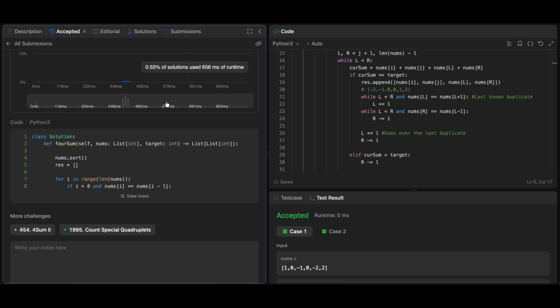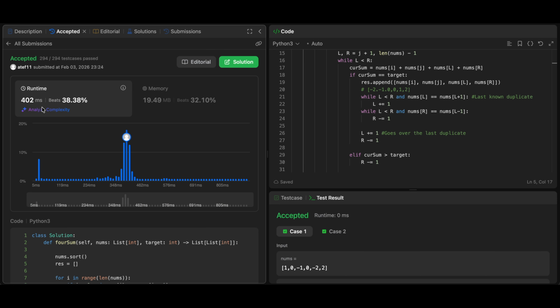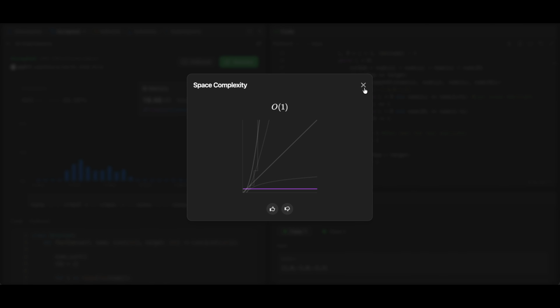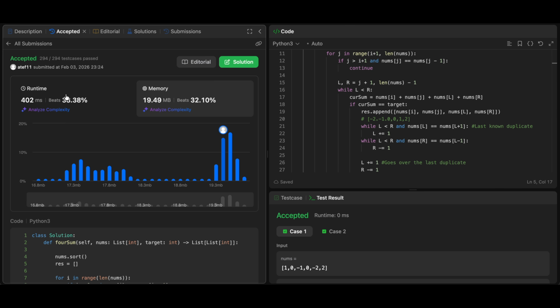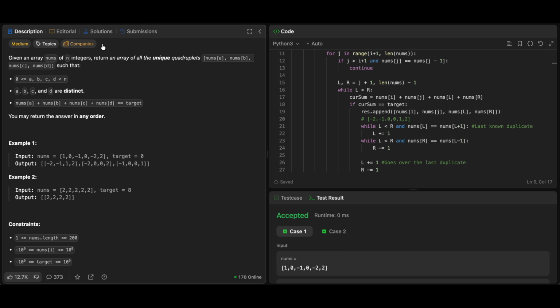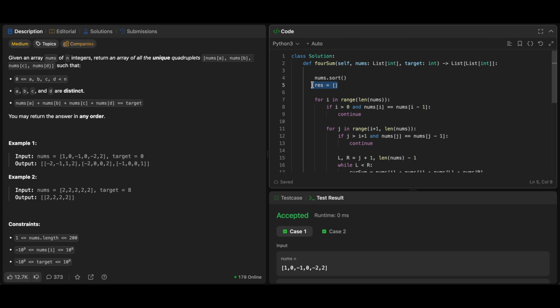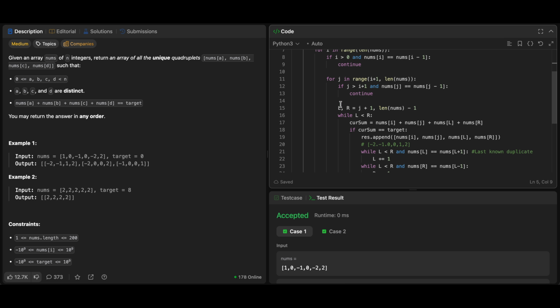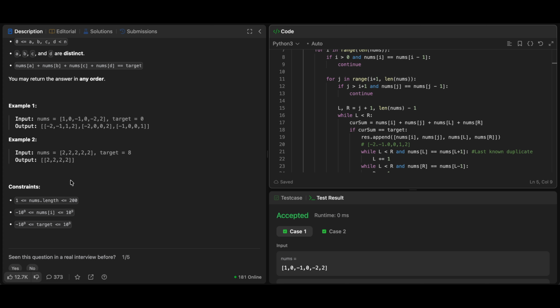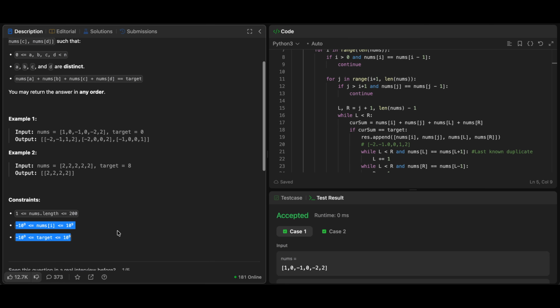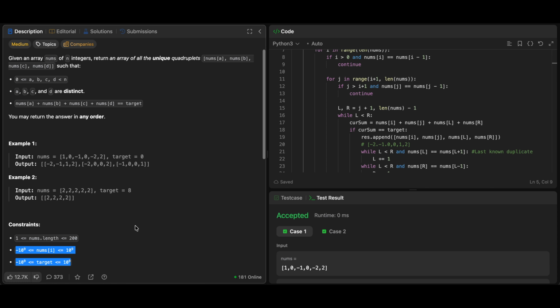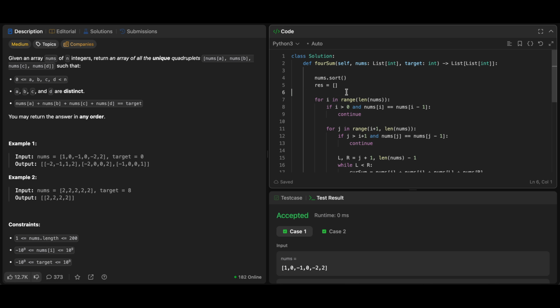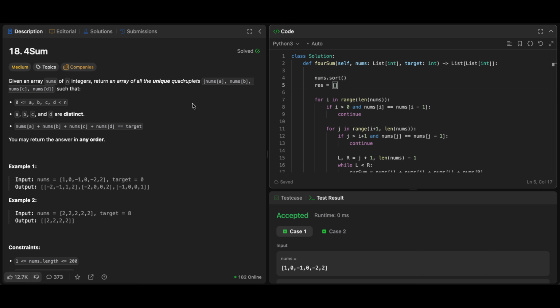Yay, here we go. So I'm going to submit the solution. It's going to be n cubed as our time complexity, and then our memory is going to be O(1). Oh, interesting. I think that's wrong, simply because we have a data structure that holds the array, and based on how many correct ones we get, it will grow in size. Looking at the constraints, the fact that we are at 10 to the 9th tells you that yes, this will definitely grow in size if targets are always met in the worst case.